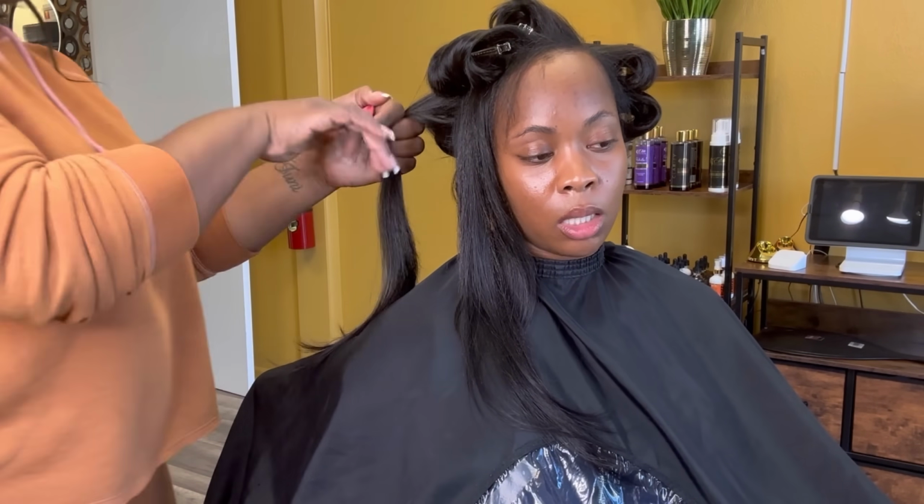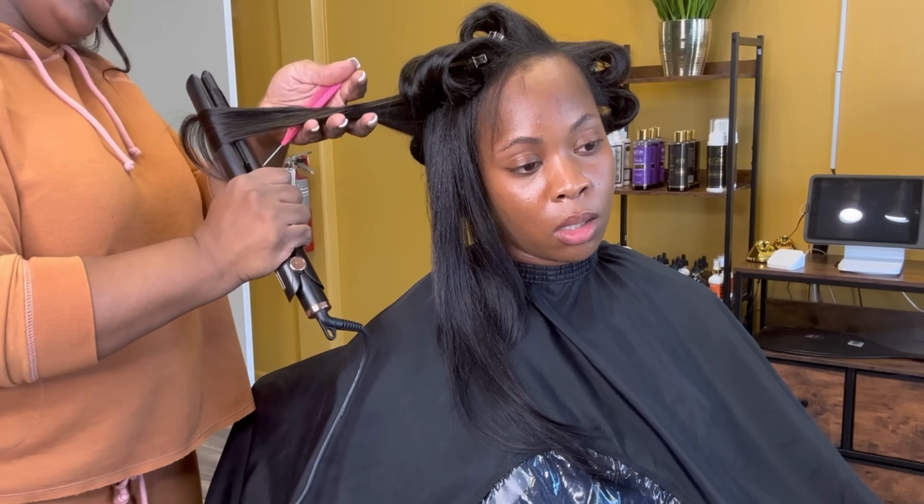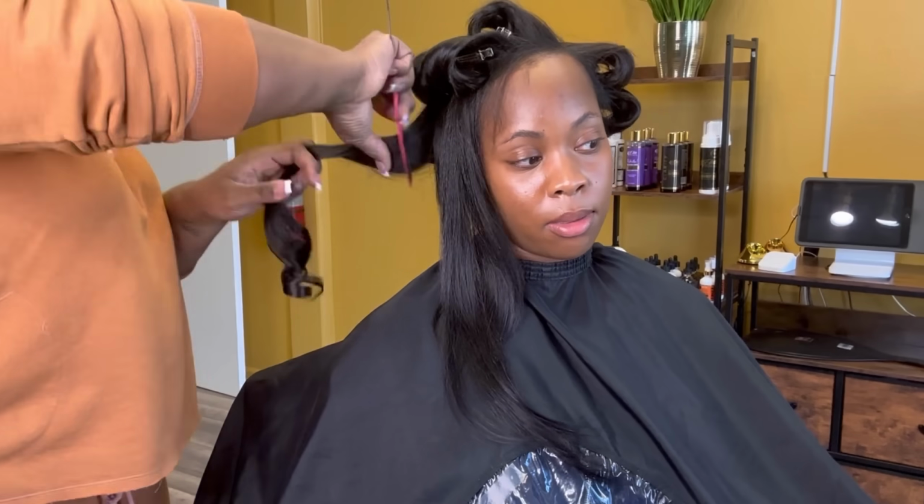Now, what am I doing? I am giving her some curls. And I know some of you are ready to put it in the comments. Yes, we are doing some curls to her.